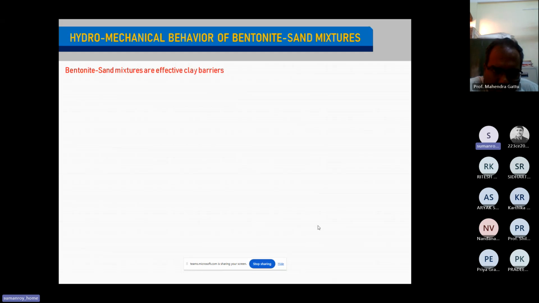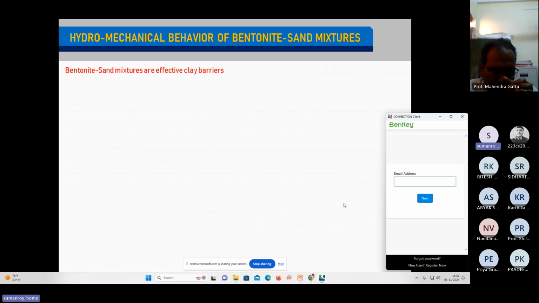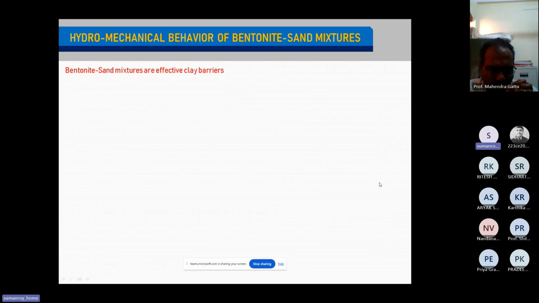So when a soil is highly expansive in nature, under climatic conditions it will undergo huge desiccation, or huge shrinkage, I mean huge volume change. So to prevent that, we add an inert material, sand, to reduce its volume change. But how much you have to add, that is a big question.